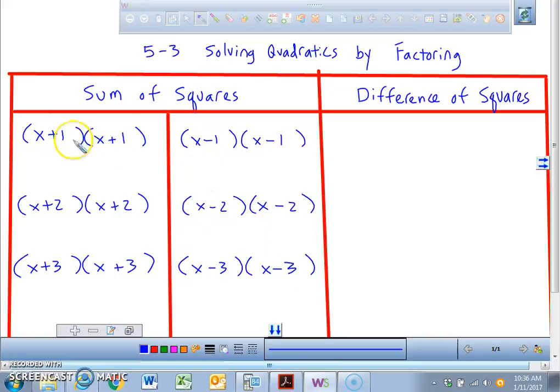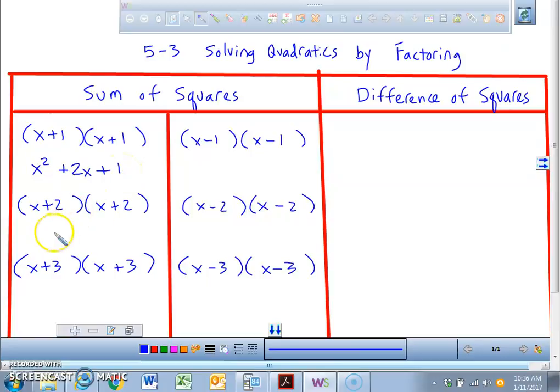All right, so if we wanted to multiply these two binomials together, all you have to do is understand that you are going to have an x squared. We're not going to do the FOIL method right now. Okay? What's 1 plus 1? We get 2. 1 times 1? 1. So the sum of these two numbers is going to give you the middle term. The product is going to give you the last term.